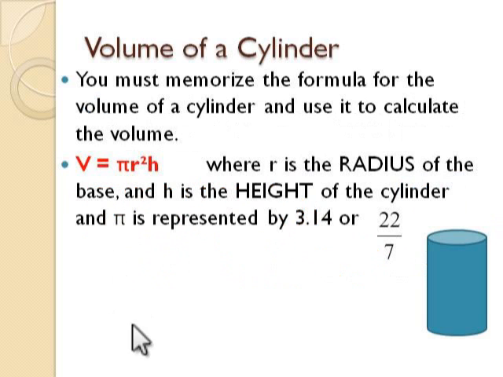Last one is the volume of a cylinder. This is the thing that I drew at the beginning. Remember, the base of this is a circle. You can't see the hidden part, but there's the rest of the circle. So the base is a circle that's the same size as up here. And since the base of this is a circle, we have to find the area of the base. That's the pi r squared part that I have right here.